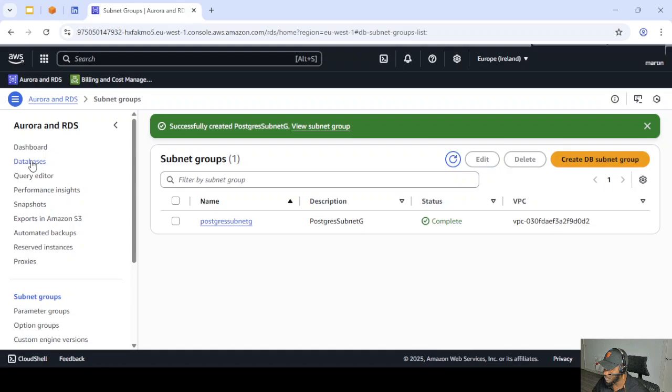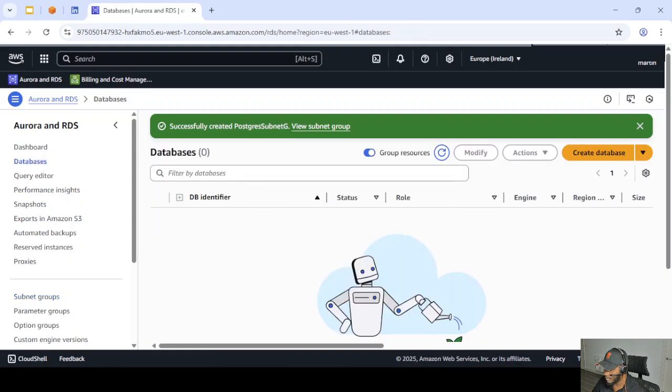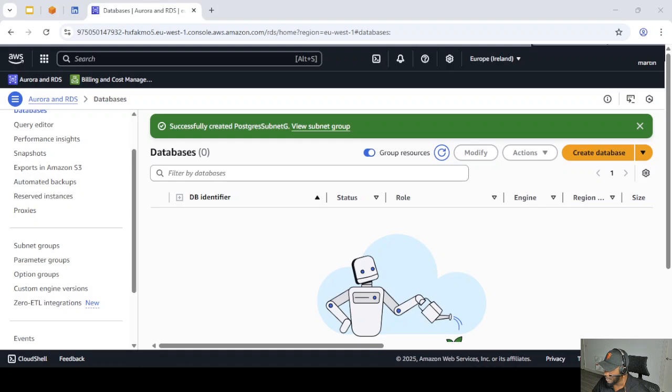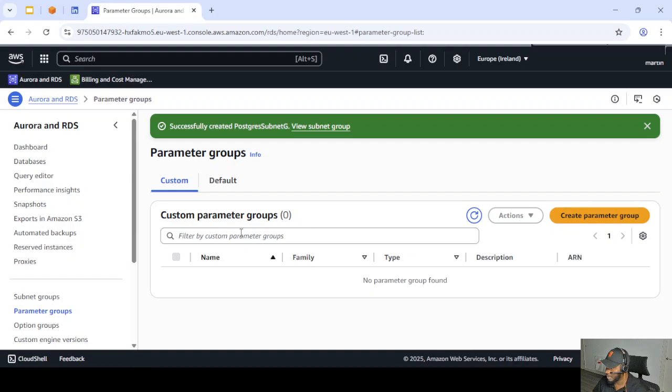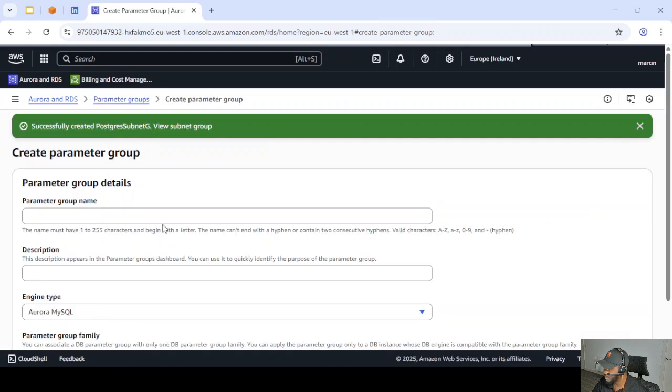Yeah, so we need to go and create our parameter group. Remember, a parameter group is that feature that is going to help us control the functionality and all parameters that are going to be attributed to our RDS instance. So I'll move to parameter groups, right? And I create a parameter group for that particular RDS instance, which is Postgres. So I call this Postgres parameter group.